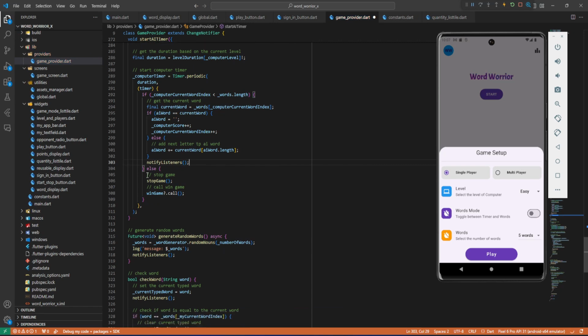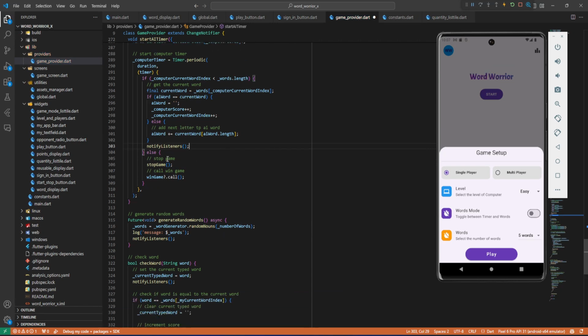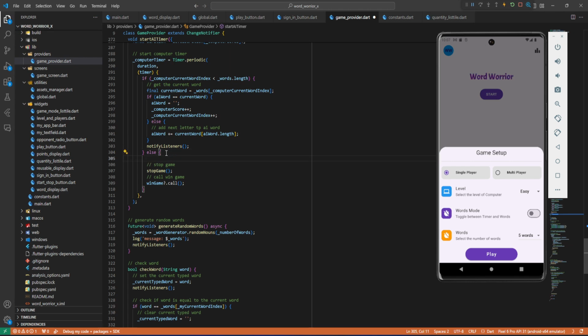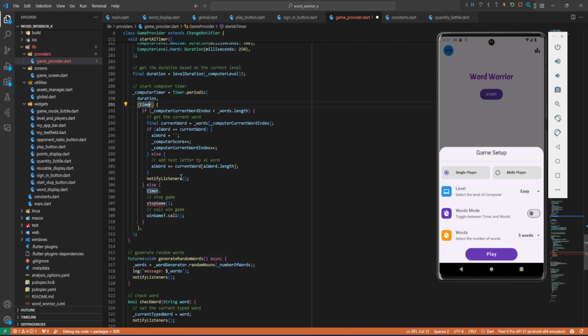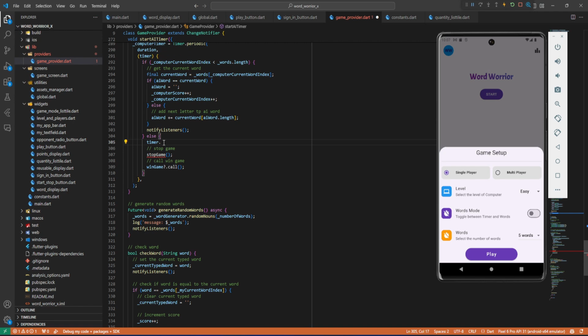Now in the else, we know what we have to do. First, we have to stop the timer, so we can simply call timer.cancel, like that.